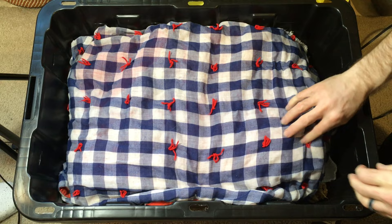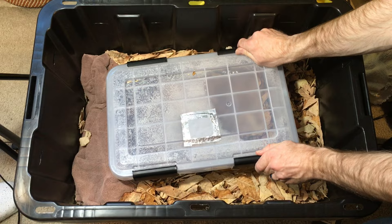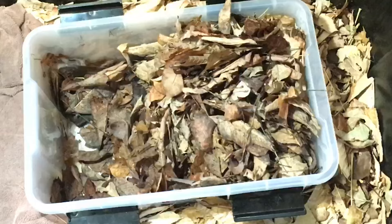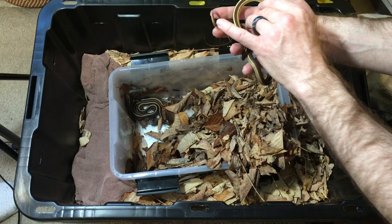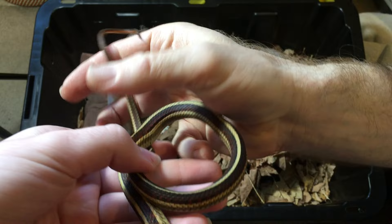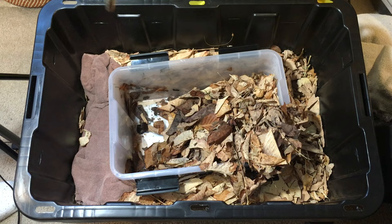I've been looking forward to this. They went down in early December and it's now March 1st in this recording. Here's my baby quilt — still have the baby blanket. Now I just have to dig a little bit until we find them. And there are some snakes right here. Looks like Rufus there. They were broo-mates! Oh my gosh, they were broo-mates! Well actually, that was Houdini. This is Rufus. It's been so long! You got big.